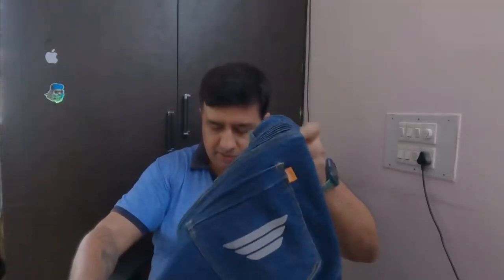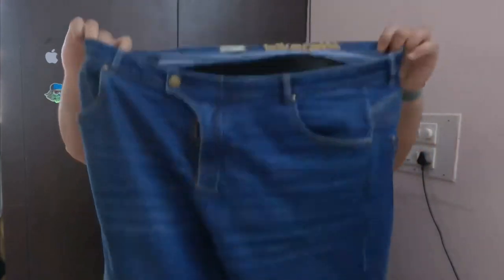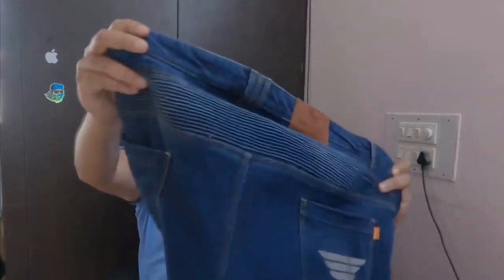Today, I was thinking of making a video on one of the riding safety gears, and that is very important to keep yourself safe while riding on the bikes. So here are the riding jeans that I wanted to show you. This is how it looks from the front, and this is how it looks from the back.